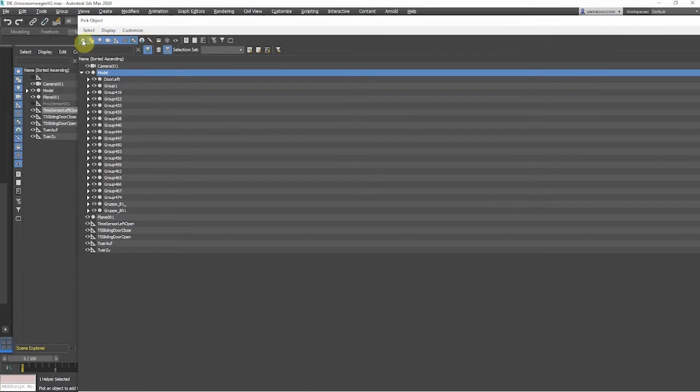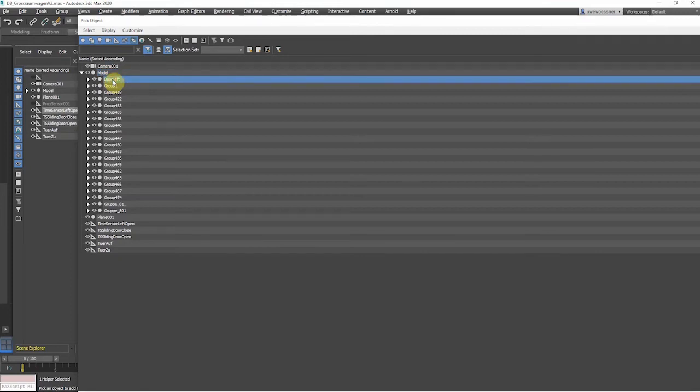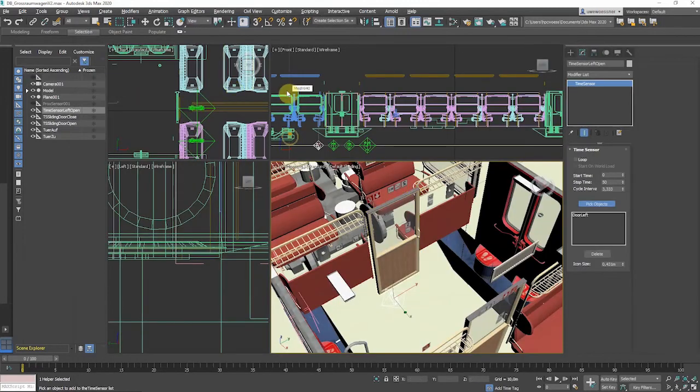So you may have to make sure that all objects are visible in the list. And then you can open the model group, and in this model group you will find our door left group. This is the one we actually want to animate with our time sensor. So just double click this, and here we go.